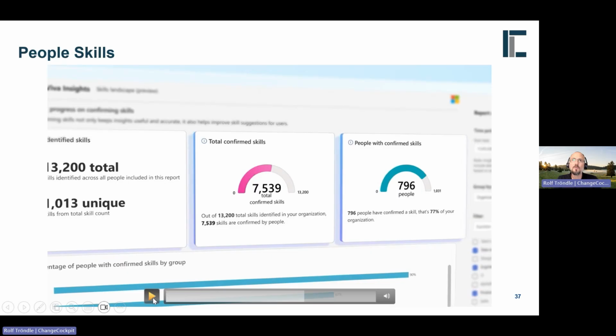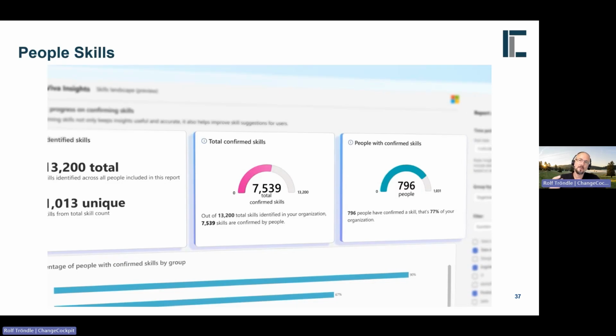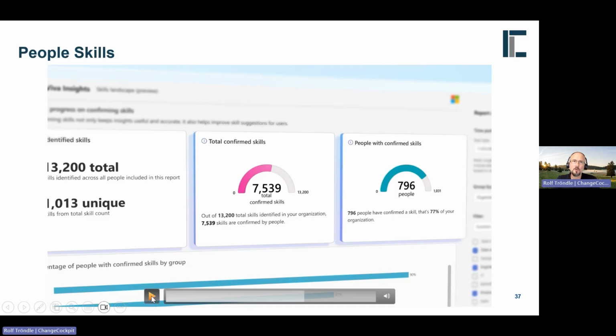If I go and try to do upskilling because I want to learn some more skills, then this can also be integrated with Viva Learning, so I can grow my personal skills over time. Then I have a dashboard in Viva Insights regarding confirmed skills and people: how many people I have and how many total confirmed skills we have in our company.